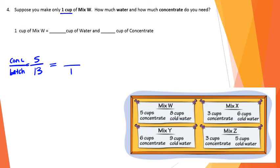And so if I want to go from 13 to 1, some of you might think I have to divide by 13. So you can either say divide by 13, or another way you might know to make something 13 times smaller would be to multiply by 1/13. So that gets me to 1. So now I'm going to need to do the same thing to the top, right? Because I want to scale the top by the same amount. So 5 divided by 13 would give me 5/13. Or again, I could think about 5 times 1/13, and that gives me 5/13 as well.